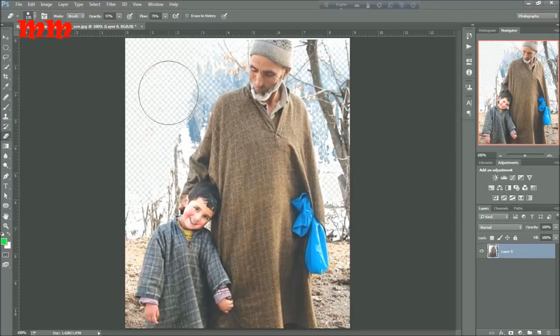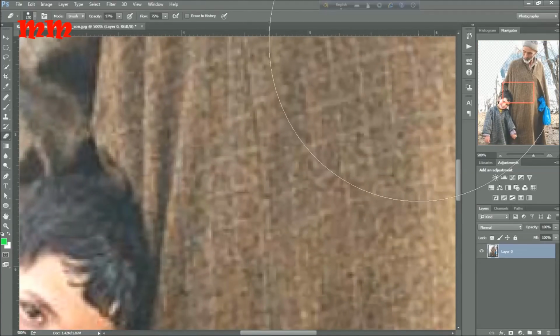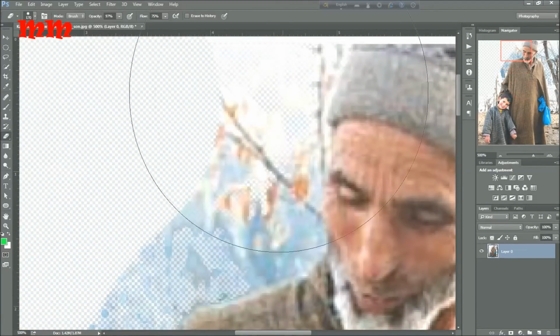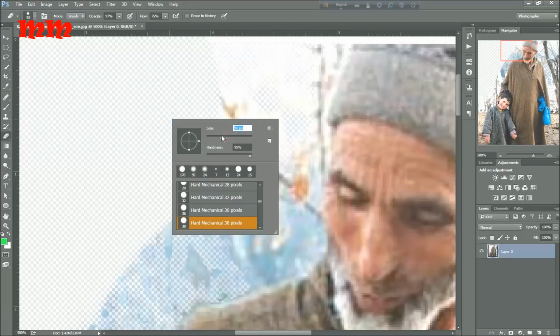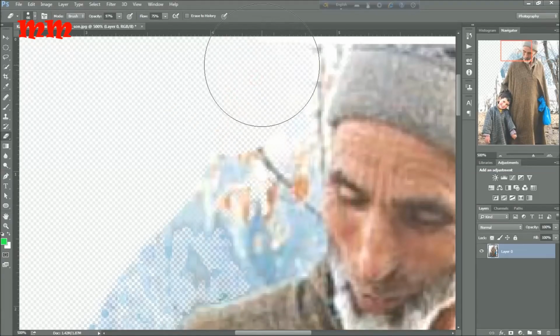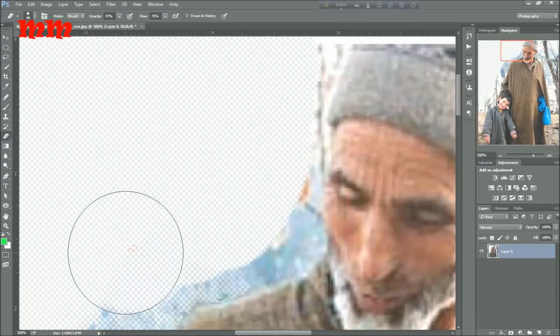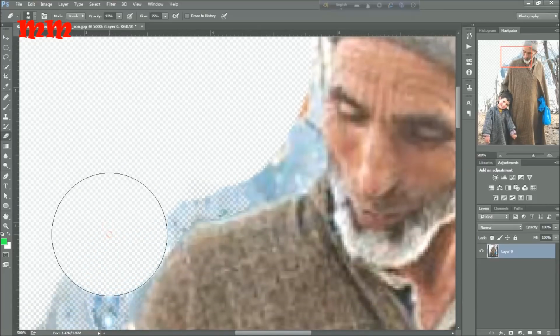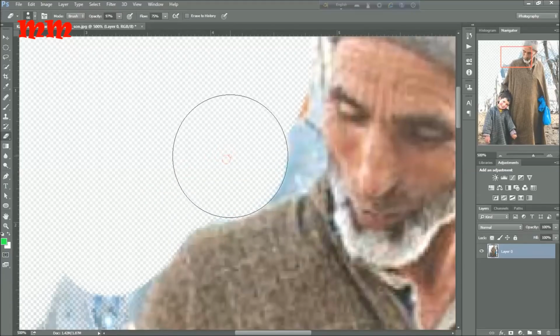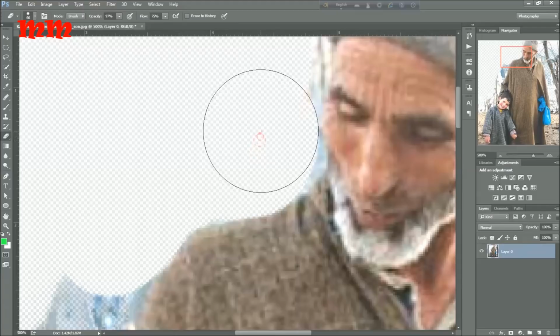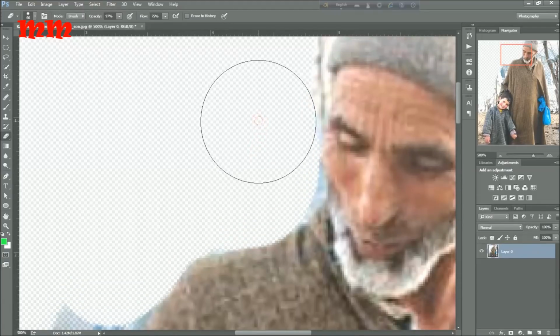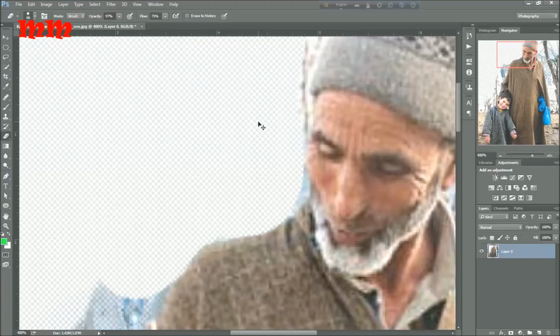Yes, I am opening the background. I am erasing the background with better clarity here by using the eraser tool. See the photography mode and the navigation mode for better control. I am erasing the background here. The background is to be erased. I am erasing the background one by one. See how to erase it. One by one, I am erasing.